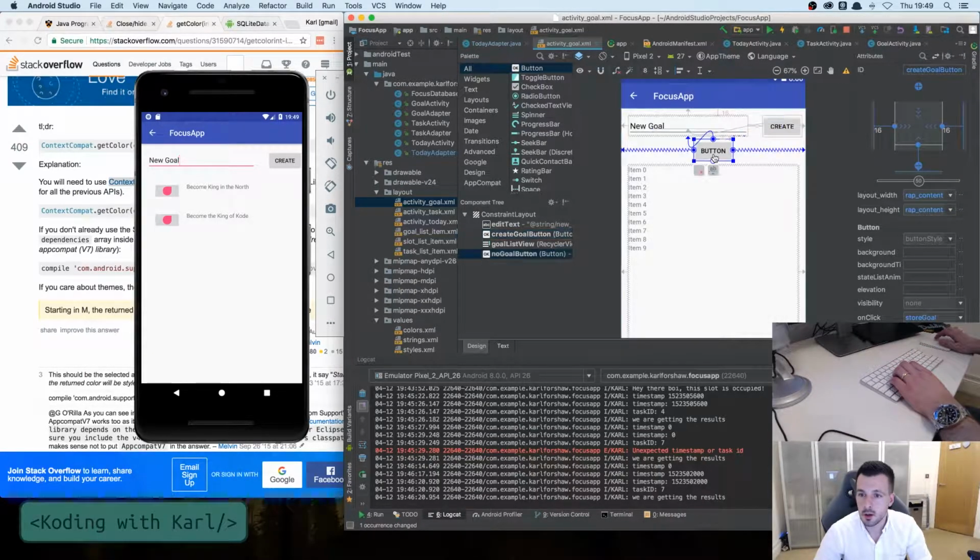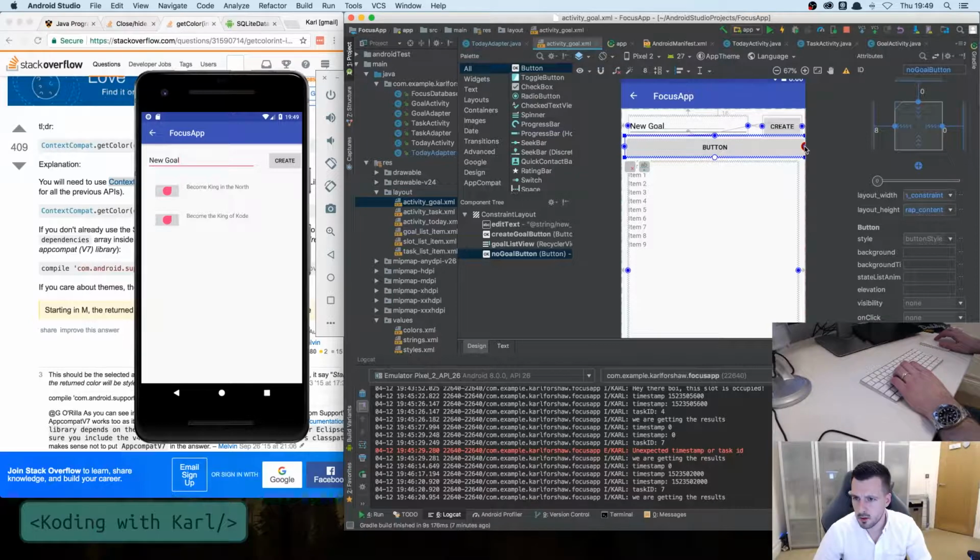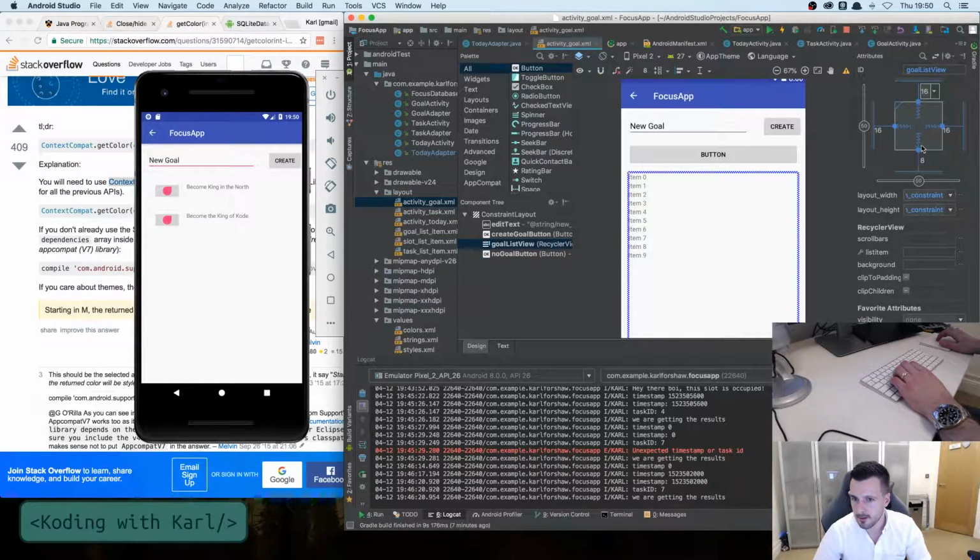Yes, okay. This, I'm going to stretch it out, so I'm going to create 16, 16, and then width is going to be match constraint. What is going on now? I've lost all of my padding. Why has it gone to 8? I want 16. This is by far the most finicky interface building software. Okay, so I have no constraint down here. Perhaps if I select this and then change that to 16, things will look nicer.